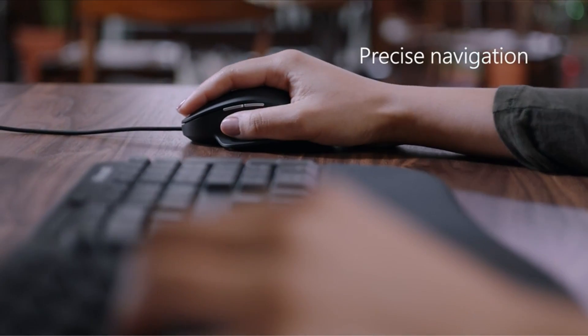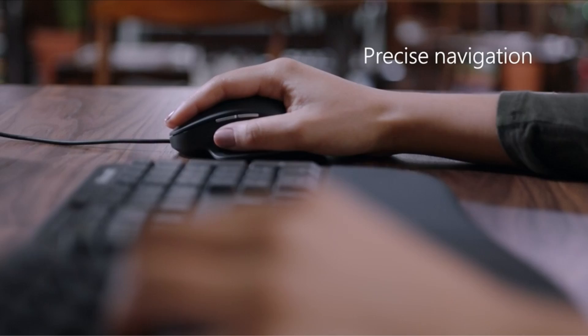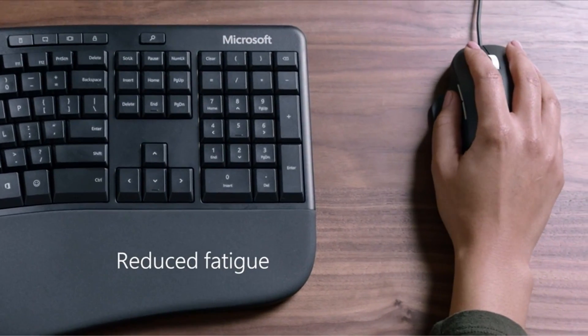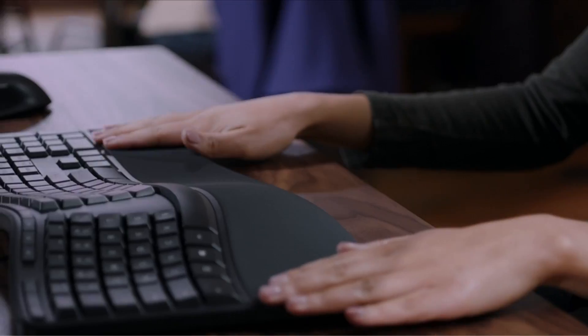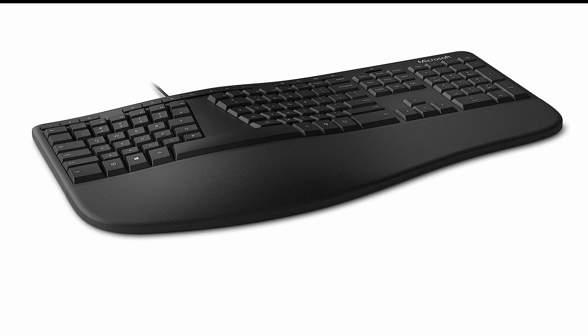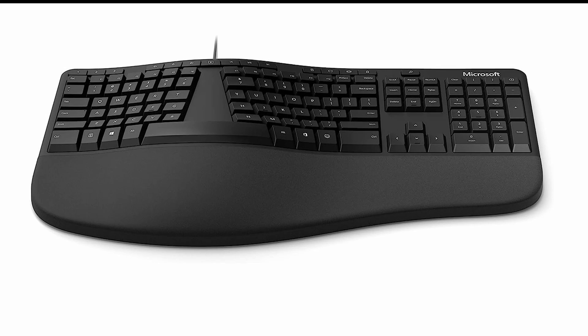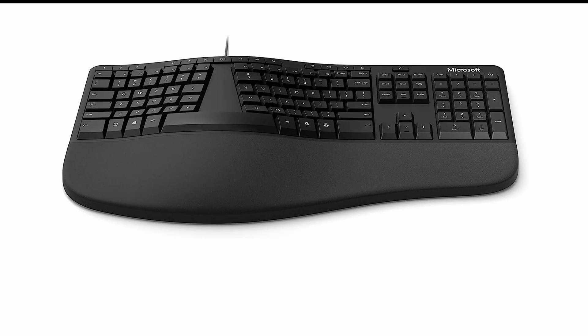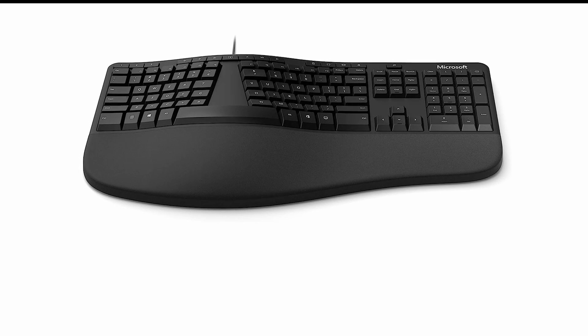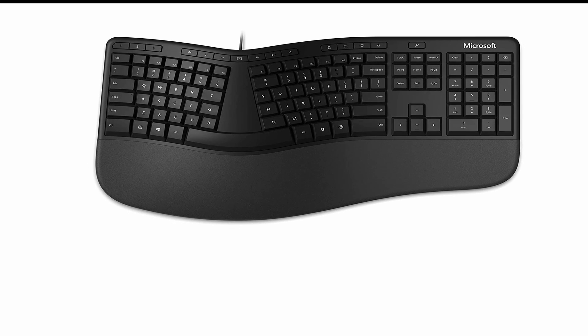At number 2 is the Microsoft Ergonomic Keyboard — the ultimate keyboard for CAD and Office use. Are you tired of using a regular keyboard that doesn't provide the comfort and functionality you need? The Microsoft Ergonomic Keyboard is easily the best keyboard for CAD and regular Office use in 2023. This model has been meticulously designed to collect all the important elements of functionality and style, making it a must-have for professionals. One of the standout features is its split-profile design, with special delicate cushioning for wrists, ensuring your hands stay in the most comfortable and relaxed position throughout the day. Not only does the Microsoft Ergonomic Keyboard prioritize comfort, but it also offers a reliable wired connection for uninterrupted performance. No more worrying about battery life or connectivity issues during crucial tasks.